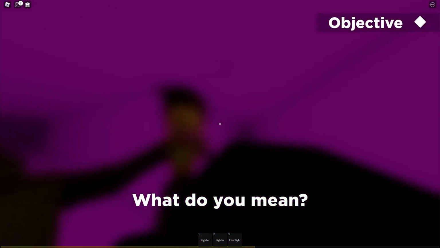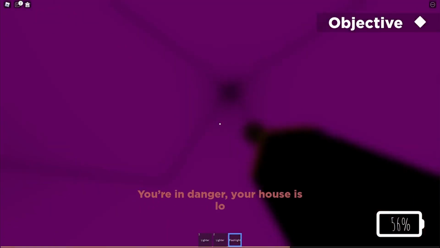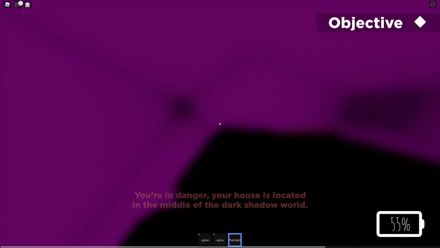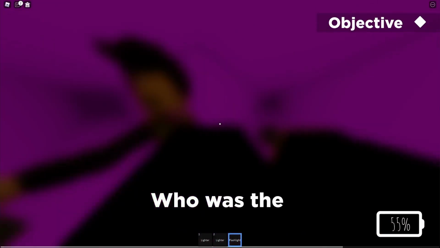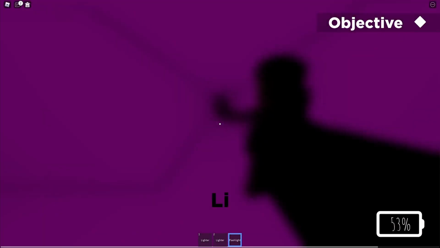No. Okay. Whoa. Zobar! Max FOV be like. Zobar. I'm dying in a room. Zobar, get out of here. I cannot. See, we're in another maze. I can't move though. Who is the one in my house?